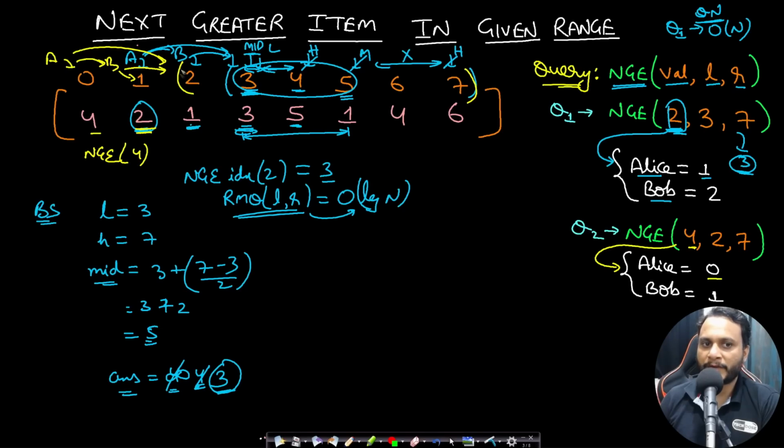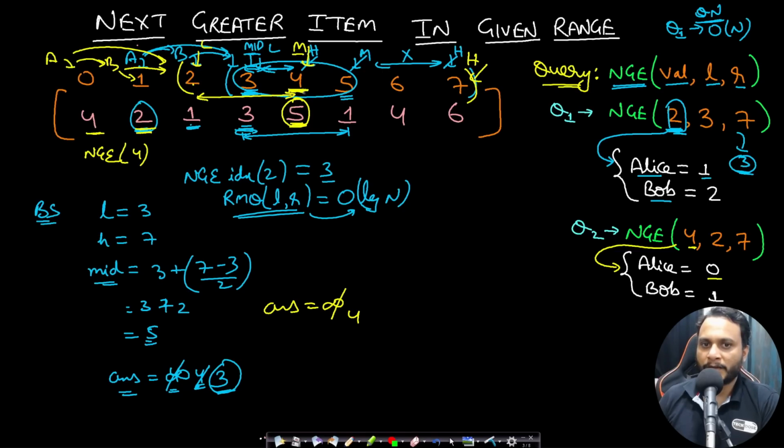Okay, so how to find? Let's say the low value is here at 2 and the high value is at 7, right? Now I will find the mid value. The mid value will come out to be at index number 4. Now I will be finding the range max in the range of 2 to 4. I can use the segment tree to do that, and the segment tree will say that index number 4 has the max value, and index number 4 is saying that I have a value of 5. Since my answer will be initially infinity, and since this index 4 has a value 5 which is larger than 4, I'll be updating this to 4.